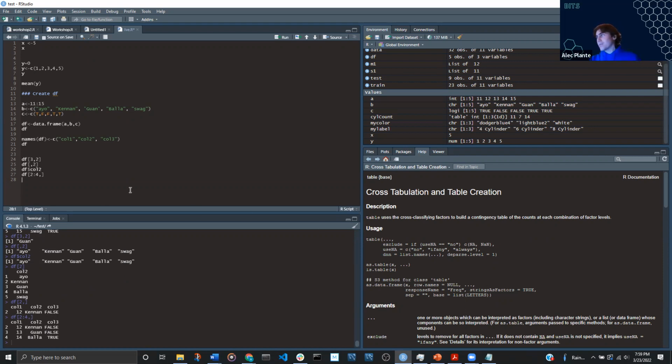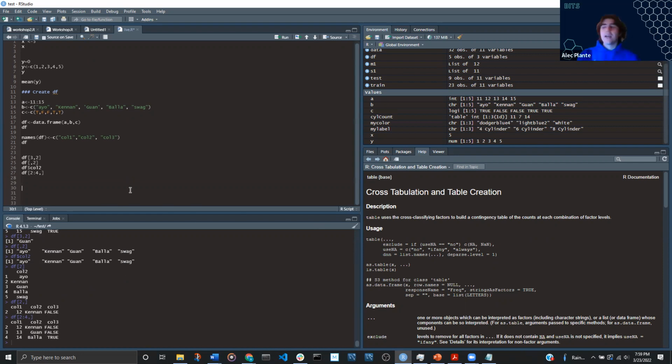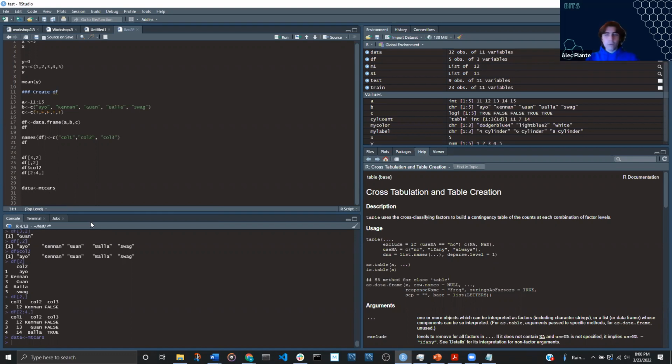That was basically just teaching you how to maneuver with the data. So now we're gonna go to the fun part. R in general has this data set in it called mtcars, right? We are going to load this into a variable called data, but it's mtcars, the letter M, the letter T. So this is the data we're going to be using. I recommend, if you're following along, to load that into the word data.